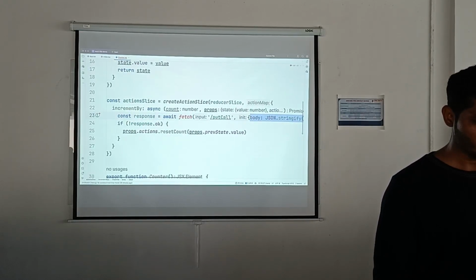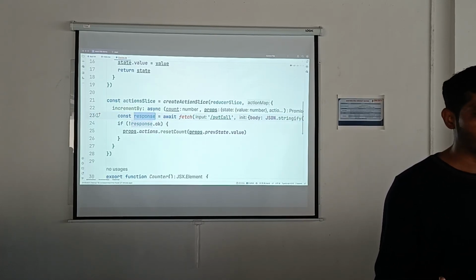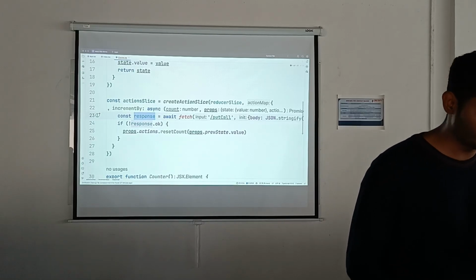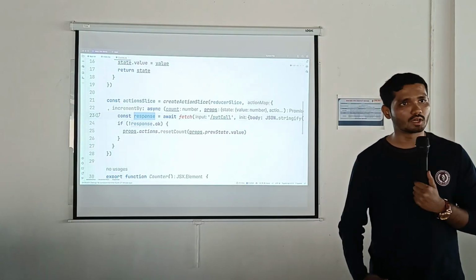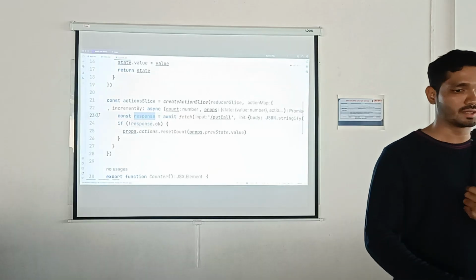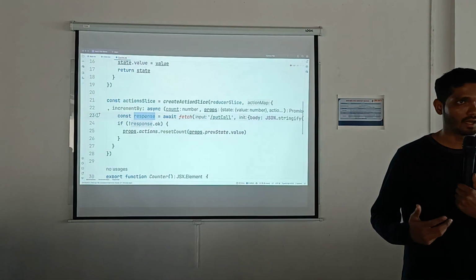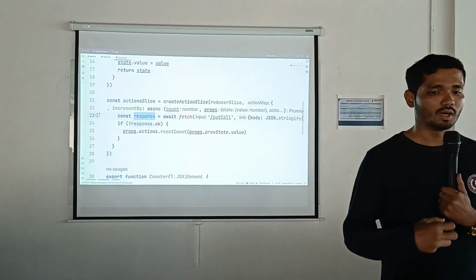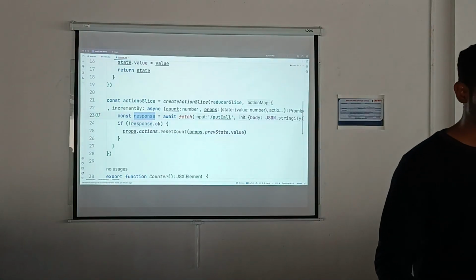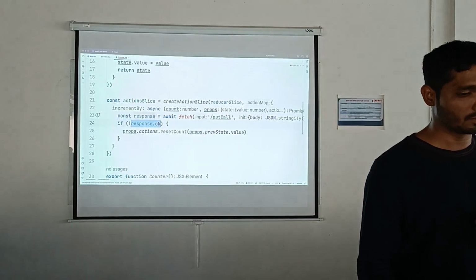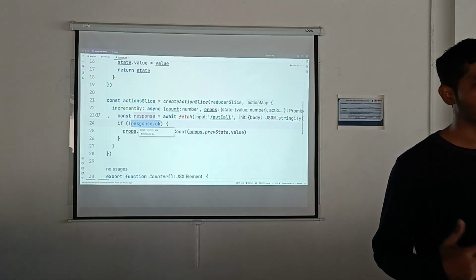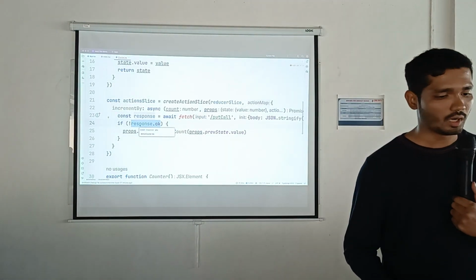So you can just make an await call here, use promises, anything you want, and then you get a response. Sometimes when you get the response, you want to do more things using it. For example, in this case, you are making a put call, but for some reason there is an error, and the backend is not able to put this in the database. So what will you do? For example, if the response is not okay, maybe you want to reset the value in your UI. How can you do that?